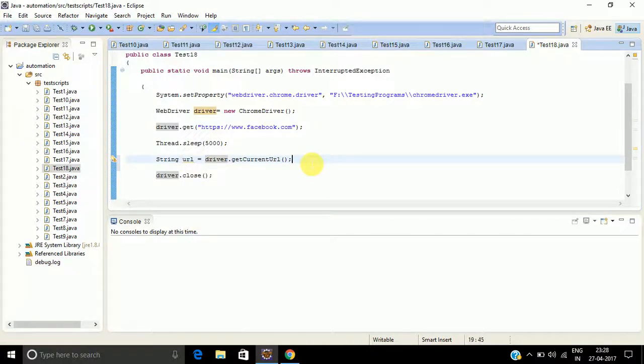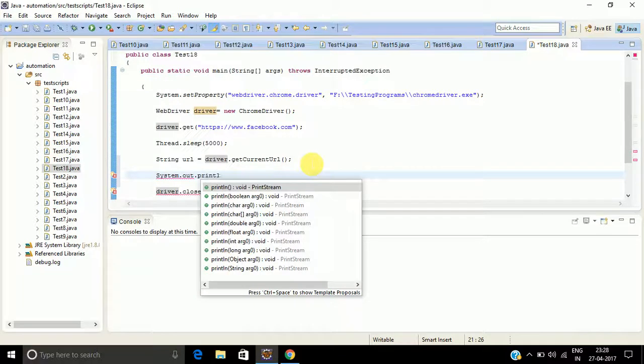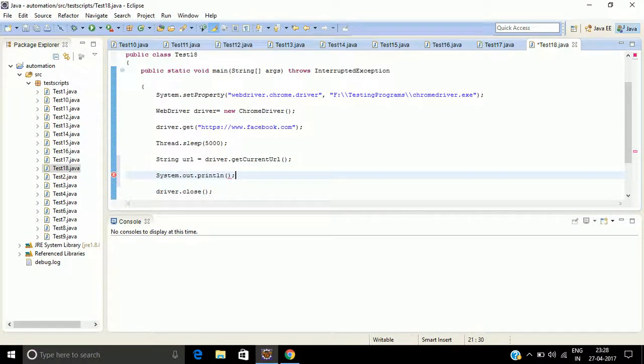If you want to display this output of the current URL, let me write a code for that. System.out.println, and here I will use the variable name url. And I will write Thread.sleep one more time.